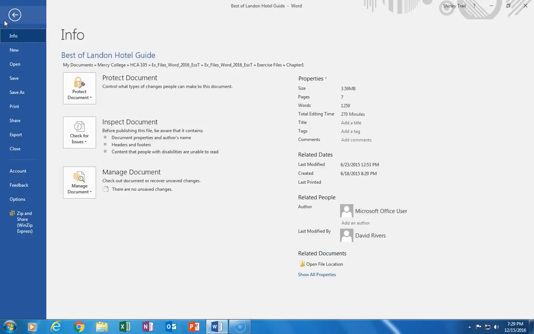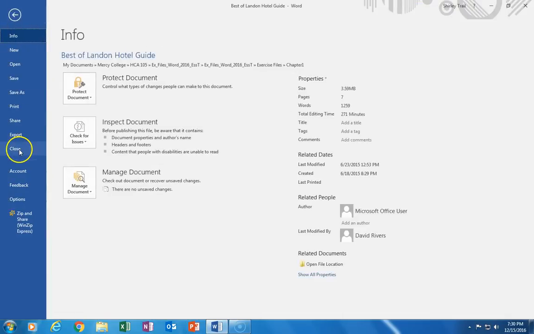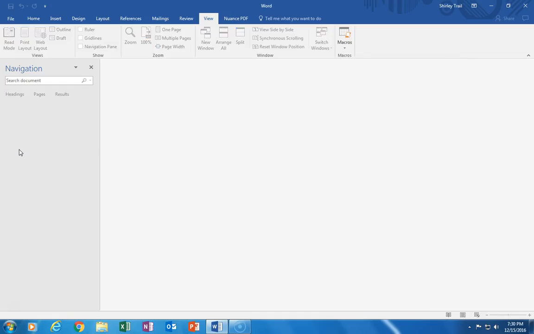To close a document, we can simply go back to the document, and then we can just simply click the X in the upper right-hand corner to close the document, or we can go File, and then we can go Close, and that closes out our document. So if you've made changes to your document, you'll be prompted to save them. If you didn't, like we didn't, it simply closes up the file, takes you to any other open files where you left off, in this case, our new blank document.